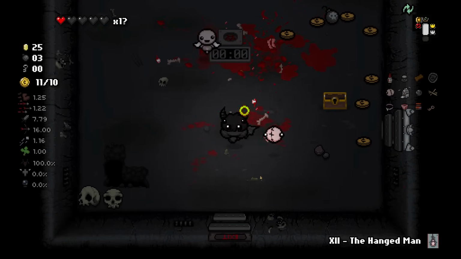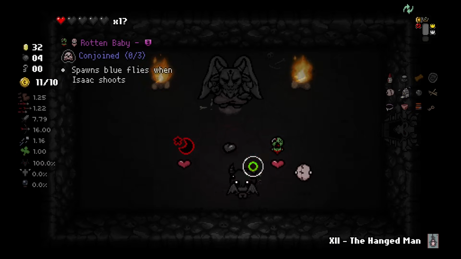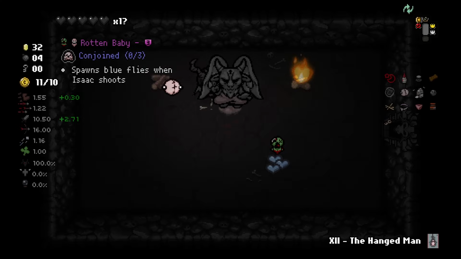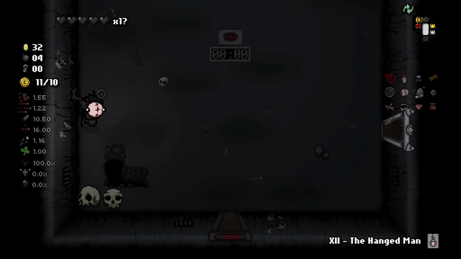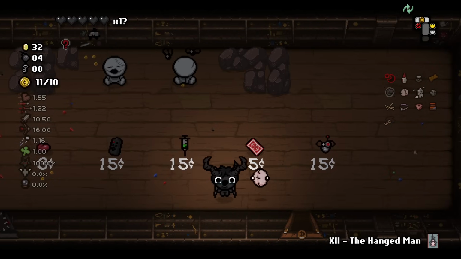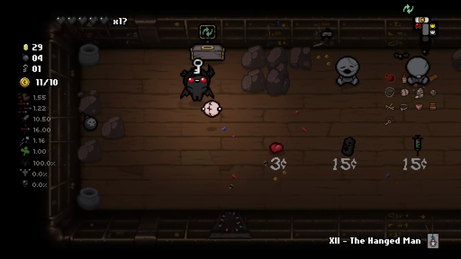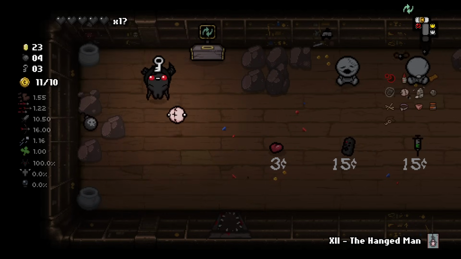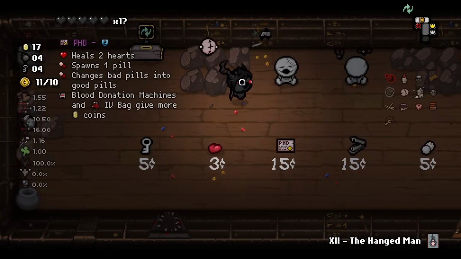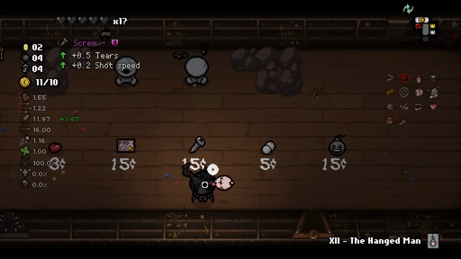Whoa. I did not want to open that, but I'm happy I did. That was an accident, but man, it shouldn't have been. Speed and damage up when you're on half a heart or less. Seems good to me. I'll always be in the cursed state. All right, $32. I could see the Beelzebub being good. Roid Rage. Don't have any yet. Let's grab a couple of these. Maybe like one more. Stapler's just a damage up. Kind of hard to be mad at that. Member card appeared in the basement. Aw, screw.